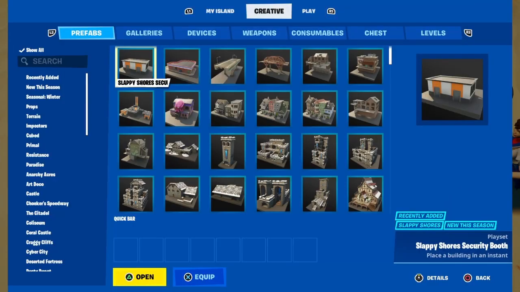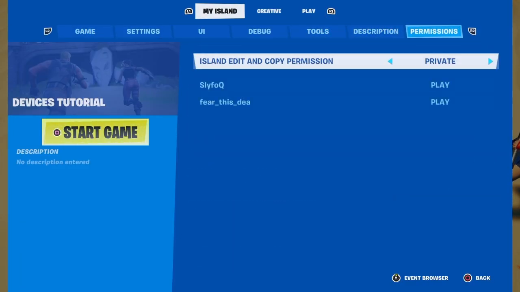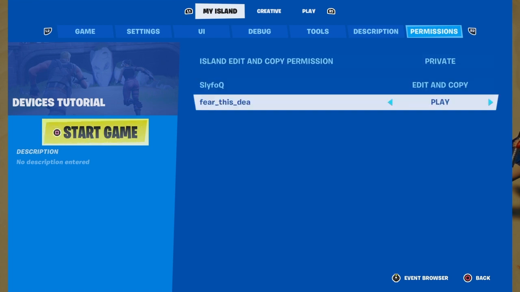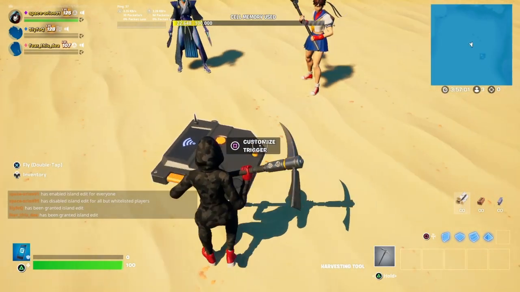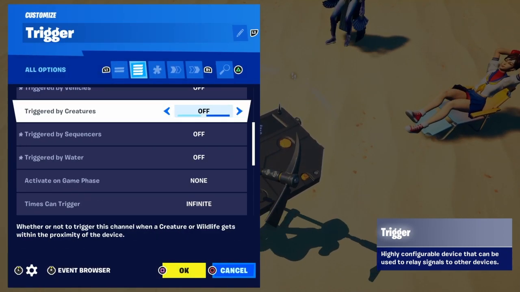I'm going to give my two great assistants right here permission so they know exactly what I'm doing. You guys can press box and look into the settings. So let's go into the big settings.